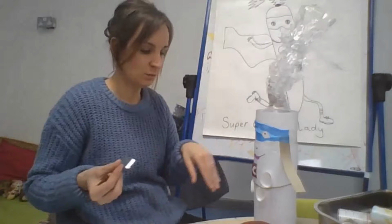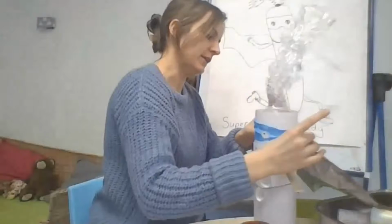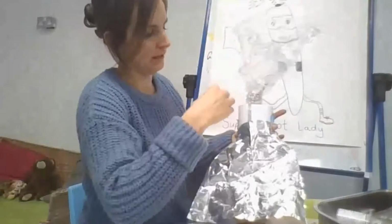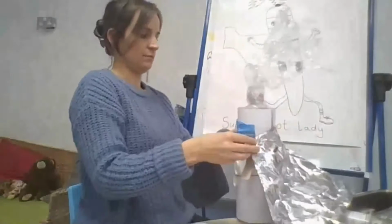But I've got an idea for the cotton wool. Perhaps we could wrap it around her so that if she falls down on her bottom or something, she will have something comfortable to land on, a bit like a cushion. That might be a good idea. Okay, the cape is on. Oh, I like it. It does look nice too. Okay, cape is in position.